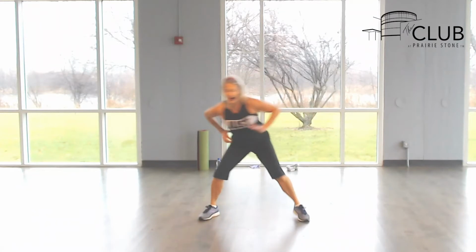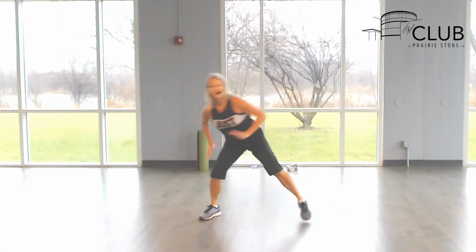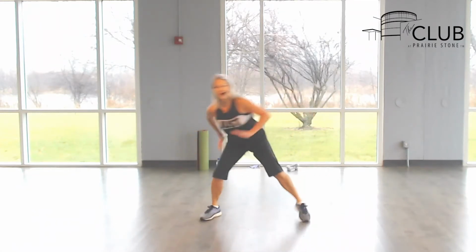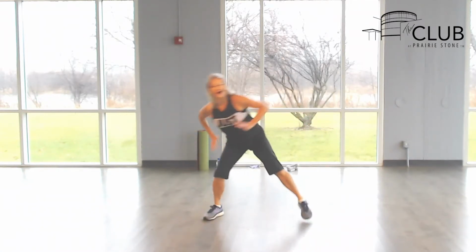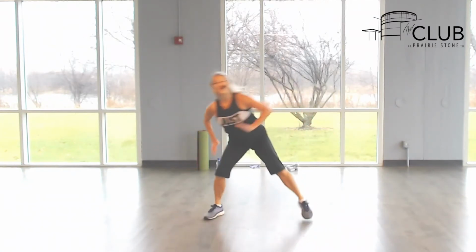Get a low stance with wide hips. Push as low as you can, stretching through your inner thighs. Hanging on from your core. Four more.